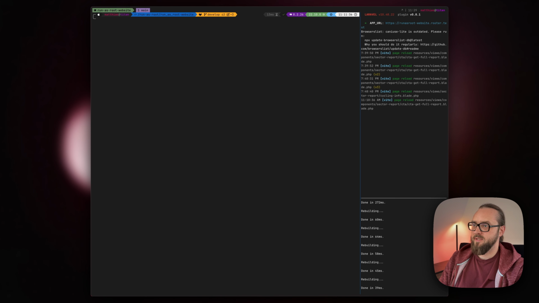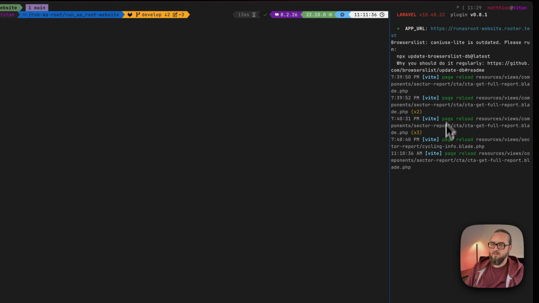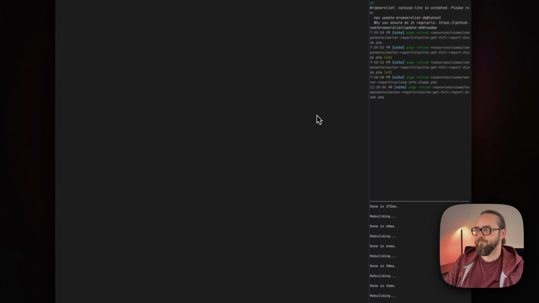So now I'm at my session that I'm using for website development. And you can see here on the right, it automatically started some commands already. In this case, they have been running for quite a while. I have started it this morning, and down on the right, you can also see another command running.